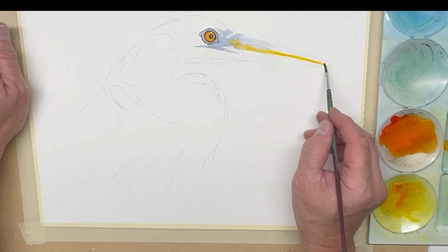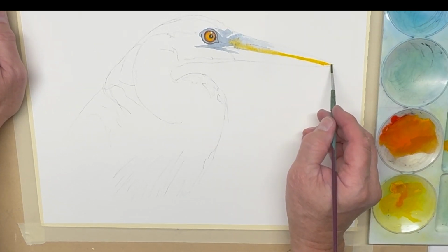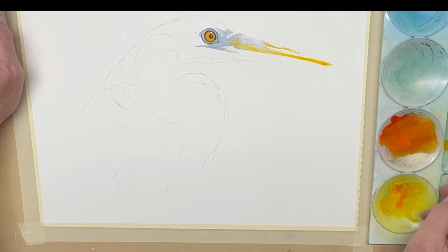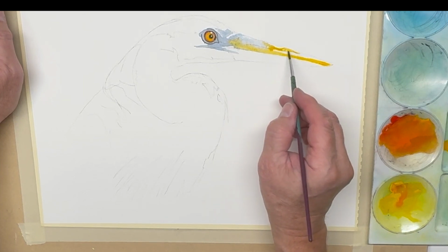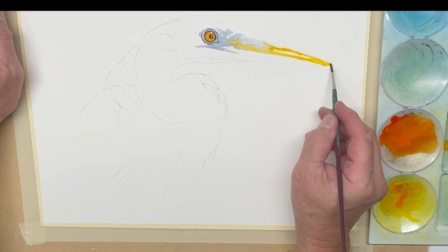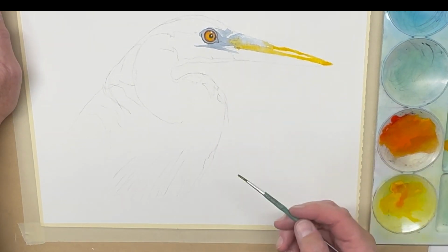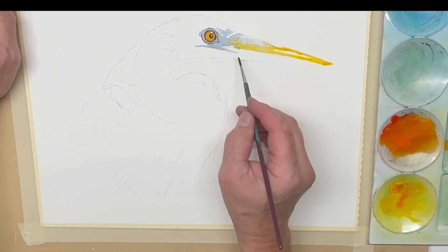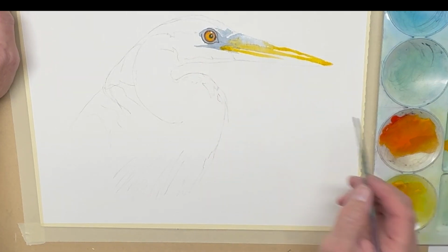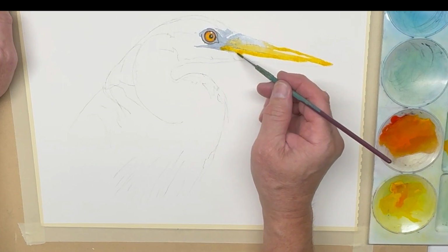Now there's a couple spots here where we have the white kind of poking through. And I'm going to make an attempt to let some of that stay there, with those bits of white just kind of breaking these different shapes, poking through and helping us to define this beak a little bit. Now on the bottom part, I'm going to do the same thing. I'm just going to wash over this whole area with some nice light, kind of yellow-orange color.